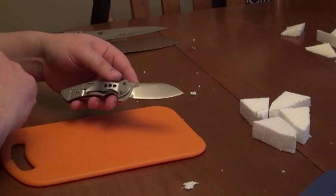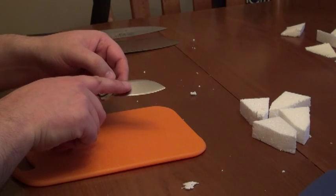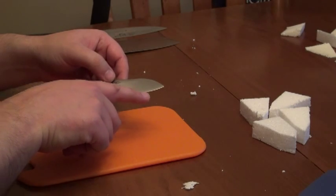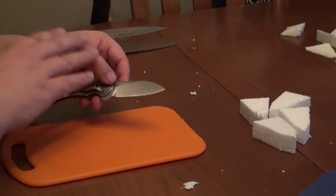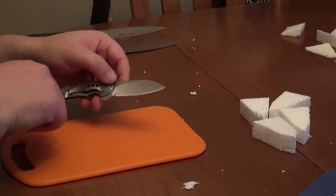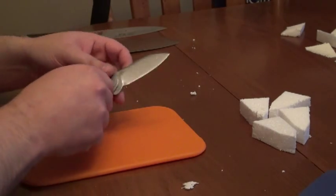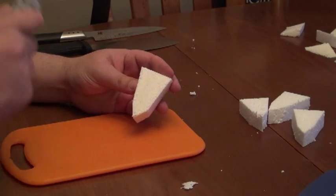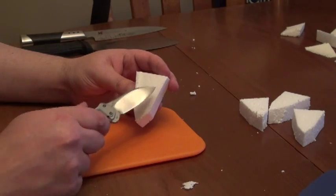Here's the knife as finished — ground on both sides. This looks like a continuous flat bevel from almost the spine right to the edge, and this edge is now between 2 and 4 thousandths of an inch thick — very, very thin. It's not exactly a full flat grind bevel, though. I've done full flat ground bevels in the past, but the reason I haven't done it here is because I do expect this is going to get rougher use, so I want to strengthen the edge bevel. So I started off with something like this — your standard typical knife. Here's your primary grind, transitioning into your edge bevel, ending up with this sort of dual tapered wedge.